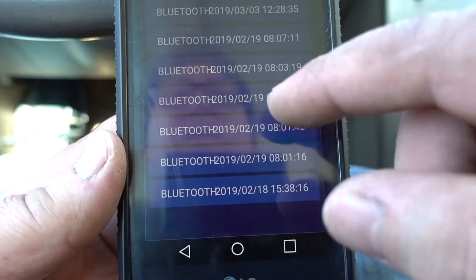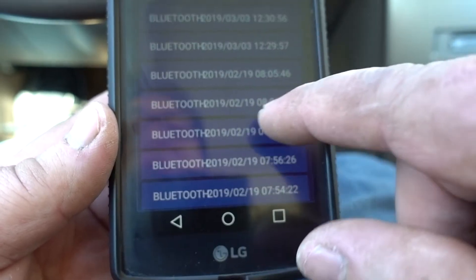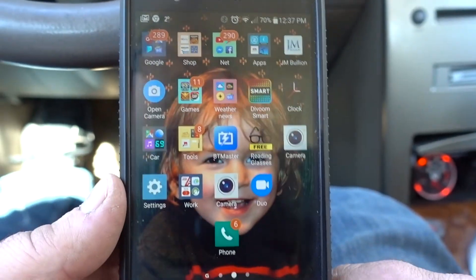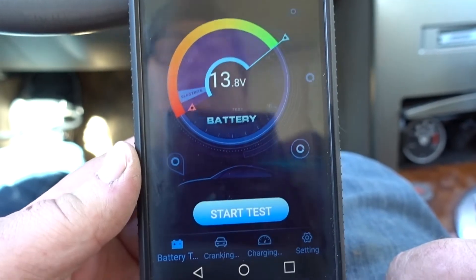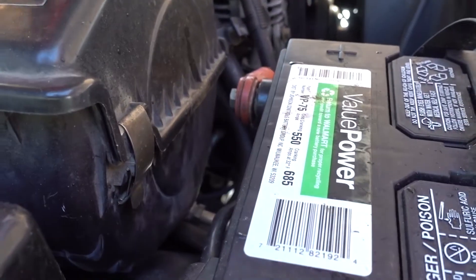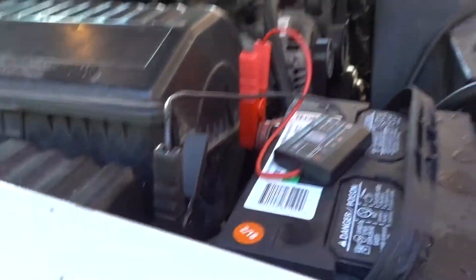You got your settings. Here's the cranking test on the report, showing different tests I did. It shows the date — pretty cool. I'm going to go out to my truck and hook it up there and then we're going to be done. I'm going to start that up cold. Before we do that, I shut it off — right now I'm running 13.8 volts. It hooks up good while you're in a car. Let's go hook it up to the truck. This is a side post which works good. I'm going to shut the hood and we'll see if we can get this to hook up right inside the car.